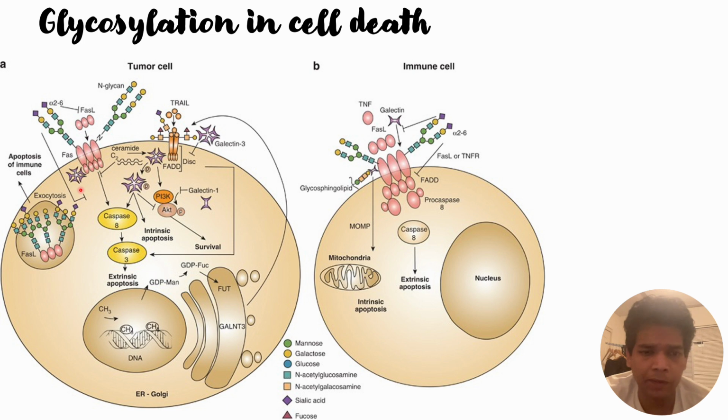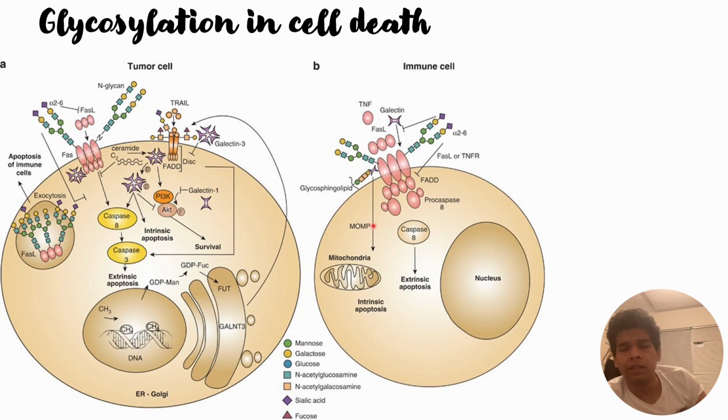So this galectin 3 has been found to have multiple roles. One is to trigger apoptosis by triggering intrinsic apoptosis, and also by disrupting the survival pathway of PI3K and AKT. At the same time, it will also attenuate the extrinsic apoptosis that can be triggered by FAS receptors by dysregulating the FAS ligand within the cells, or within the cytoplasm of the cells. So this is how glycosylation works in the tumor cells.